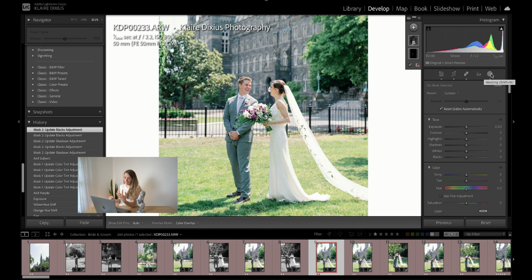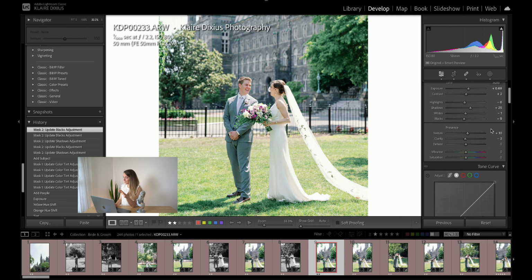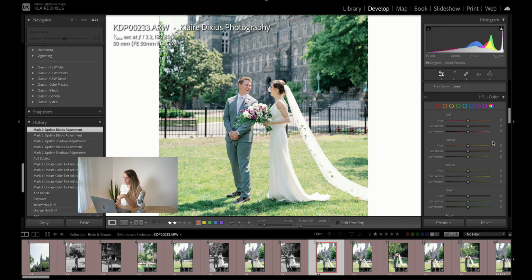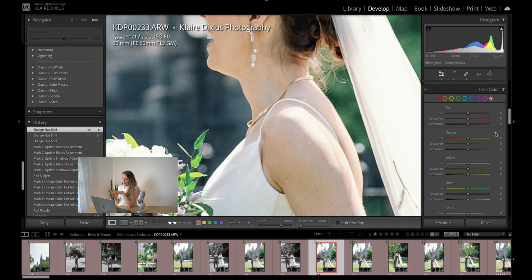If you don't want to use that AI function of a mask, you can always tweak skin tones by going into the HSL slider. So this is a little extra tip, but if you go just on the normal basic panel, you go past the basic, past the tone curve, and then you go down to the HSL color slider. So I would always change the orange and yellow sliders here in the hue to balance out maybe the green that's reflecting onto them. So if I zoom into my bride here and I'm on the HSL sliders, I would look at the orange and the yellow.